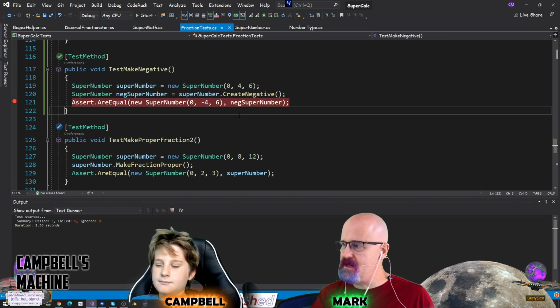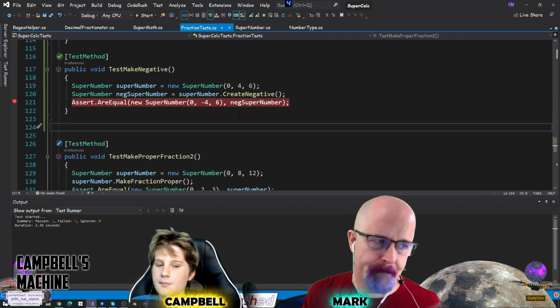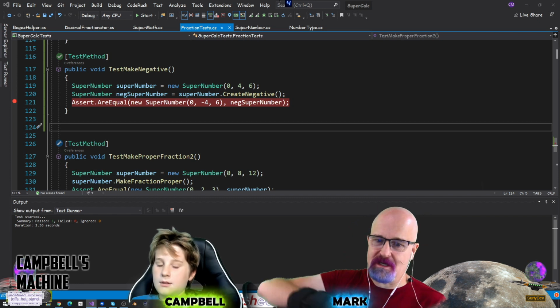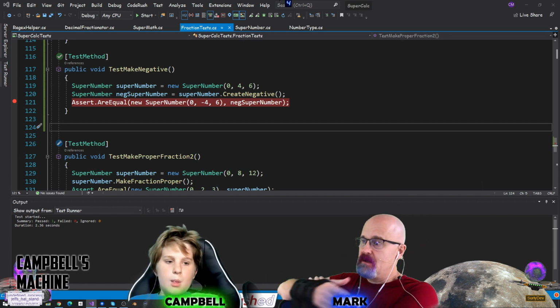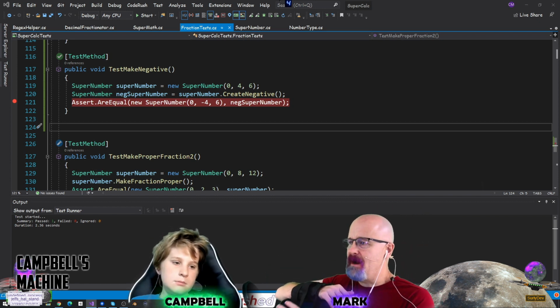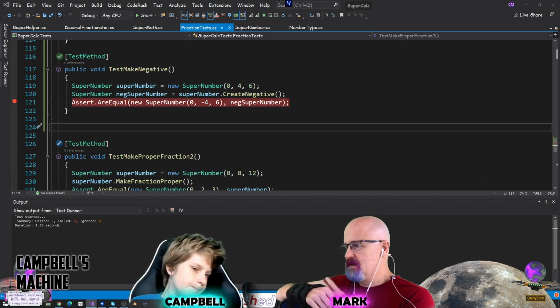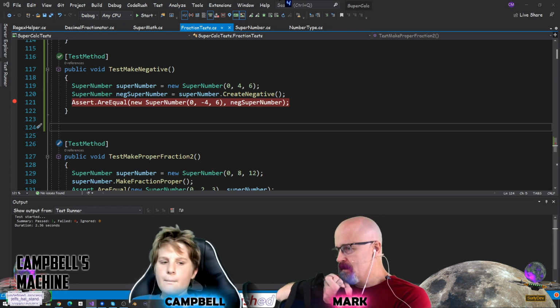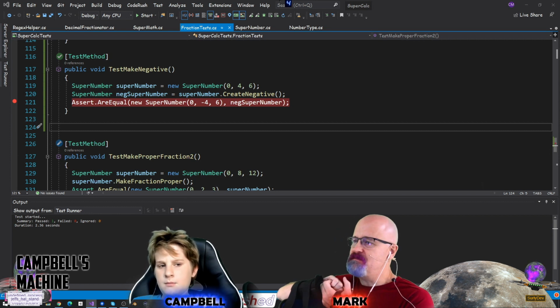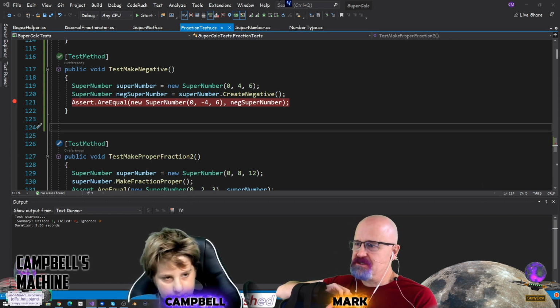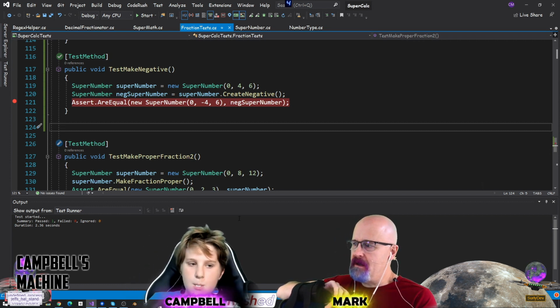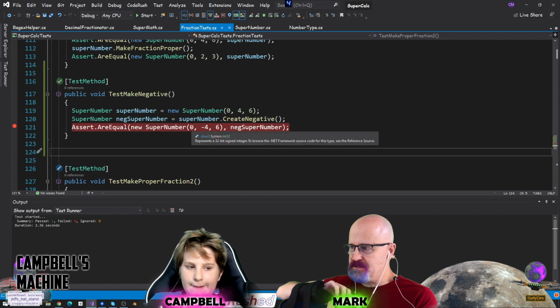Now I want you to give me a test case to test our subtraction of fractions. You might want to go find the one that adds them and put it right after that test case. Go find the test method that tests adding of fractions together. It's one of these in here. And also you might want to close your output so you have more space to view.